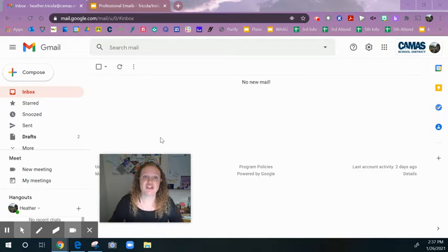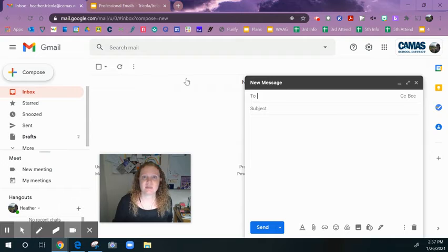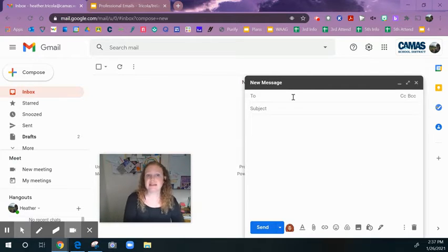So I have open here my Gmail. And so you are going to start with a compose. So that little plus button, compose. And it's going to pull this up on Gmail and you're going to put in your recipient. So today you are going to create your own email to one of your teachers. It could be me if you have something to communicate with me about, but choose a teacher that you actually need to talk to. So let's say I need to talk to Miss Zan Miller.